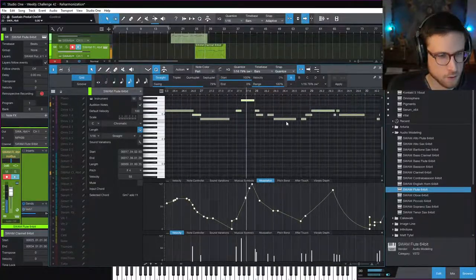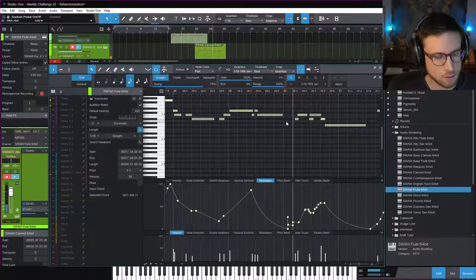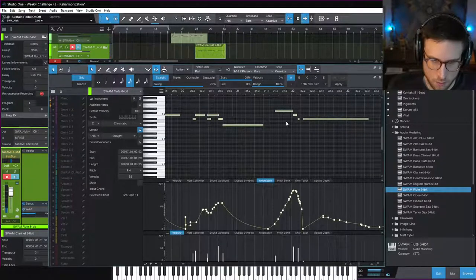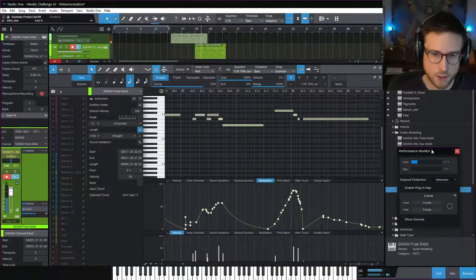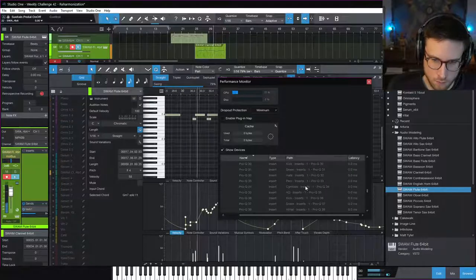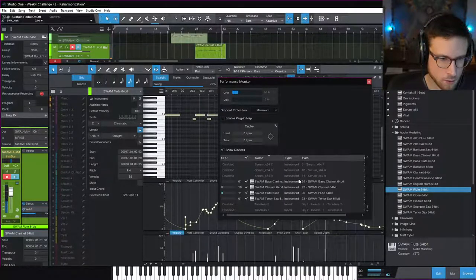Hey, Darmolian. Is SWAM CPU friendly? I mean, it looks decent right now. Yeah, I got the SWAM Woodwinds bundle. So, yeah, I mean, it's using like 10% of a core.